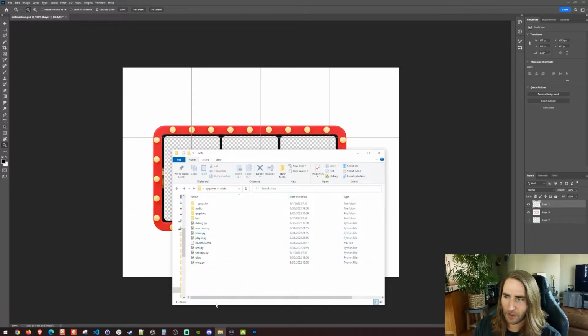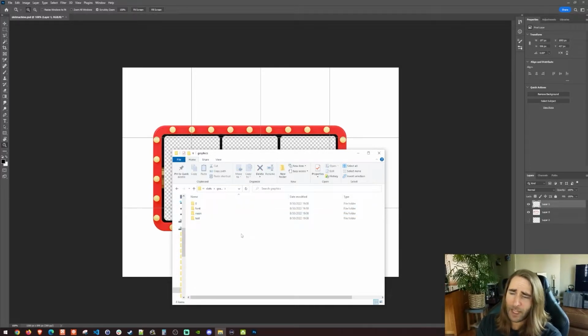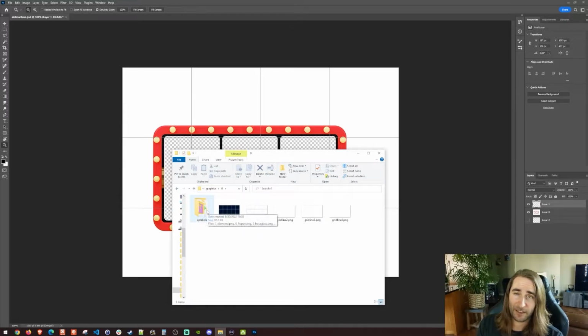And then I wanted to talk about the graphics and audio really quickly. So you can see there's a graphics and audio folder. Those are where I store what you would assume. Graphics will be the symbols and the actual background and things of that nature. I actually got a license for some really nice icons that you would see in a slot machine on stake.com or something like that. And unfortunately, I can't share those on the GitHub repository, but I can share these placeholder symbols. They're not that great because I made them.